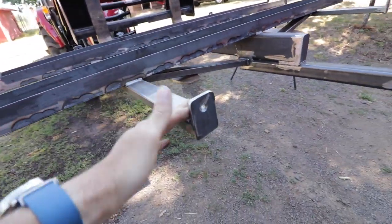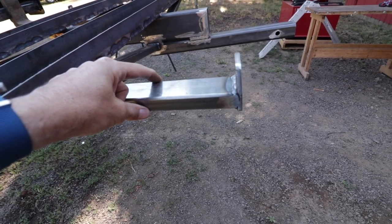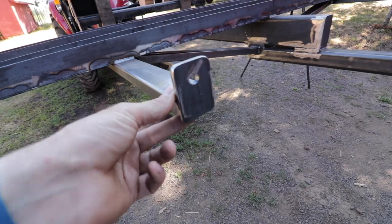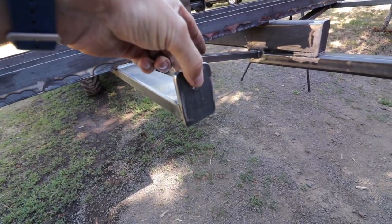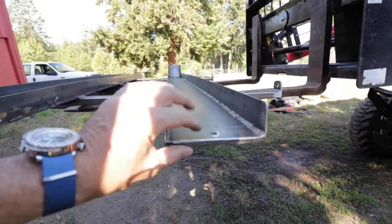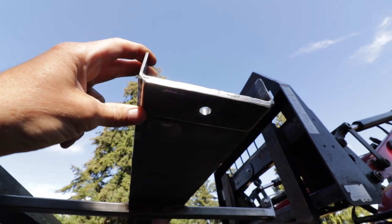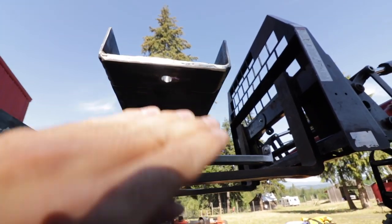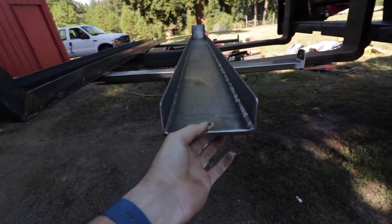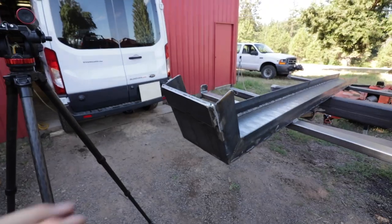These are the tie downs for the straps. This is 1x2 square stock or so. We capped the ends so there are no bees or anything in there, and that gives a nice purchase point for the tie down straps. On this end as well, we put another piece of 1/8-inch on there just to stiffen that up, so when the bikes go up or the ramp pin goes in here, it's just a little bit of insurance. It made everything nice and strong.